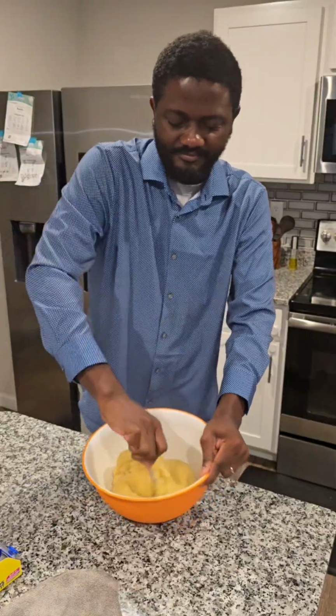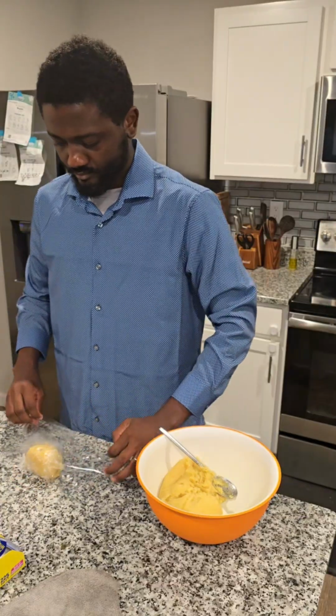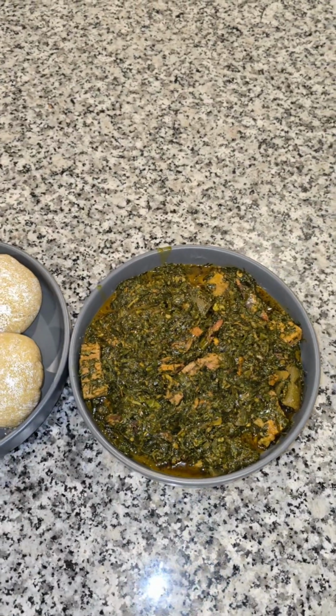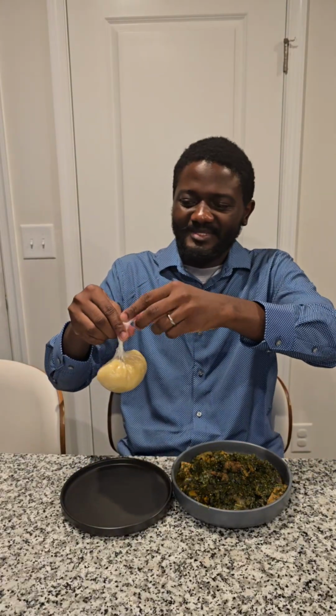I said, fine. So I made the fufu and I said, I'm going to taste this arrow coming from the Bayangi person himself. Let me taste the arrow and see if it's worth the hype. Now I can see already how the arrow looks different from mine. I can see already how the texture is different, because my arrow texture was very leafy and his own is very, very moist. So I thought, okay, let me give it a bite.